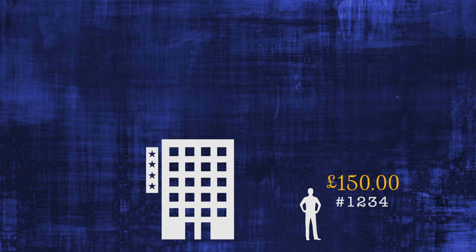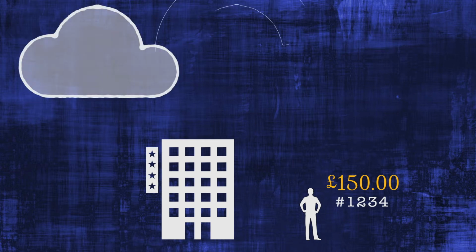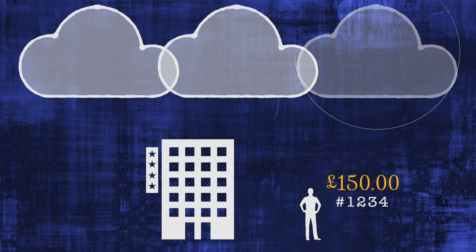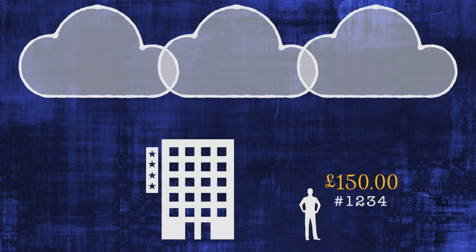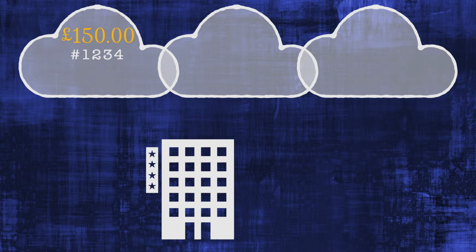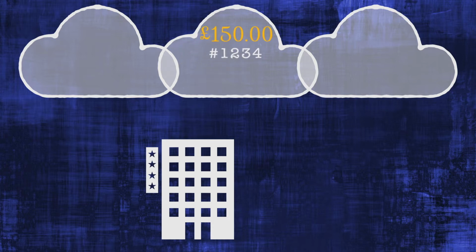This code is now attached to the pre-authorization. There'll be more about this later. Now remember when I said that once a guest does a pre-authorization, it doesn't belong to the guest or the hotel, it now belongs to the cloud? Well, this actually is a thing. It might not be called a cloud, but the theory is the same. So the pre-authorization will belong to the cloud until it knows what to do next.